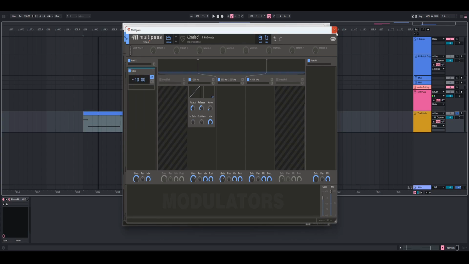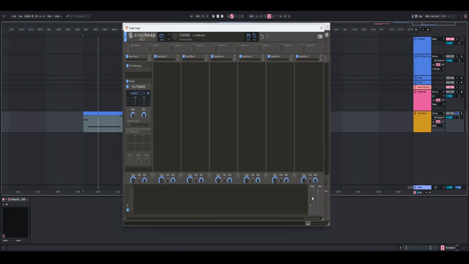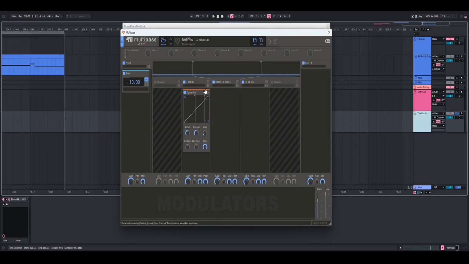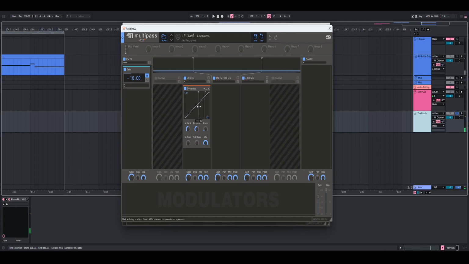I'm going to come back over here to my gain inside of the snap-in, double-click so that way it goes back to 0 decibels. Then come back inside the multipass. Then for the high threshold, we're going to pull it all the way up. And so for this first dynamics, we just want to boost the bass frequencies a little bit to make it more beefy. So I'm looking at the signal here. And since I want to boost it a little bit, I'm going to right-click the low threshold and hit -10.